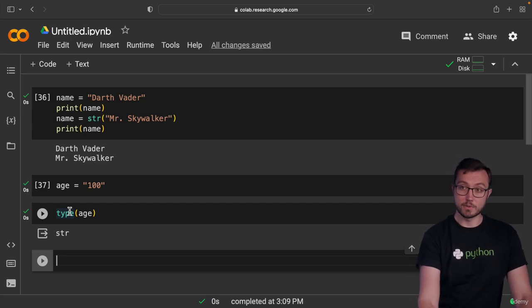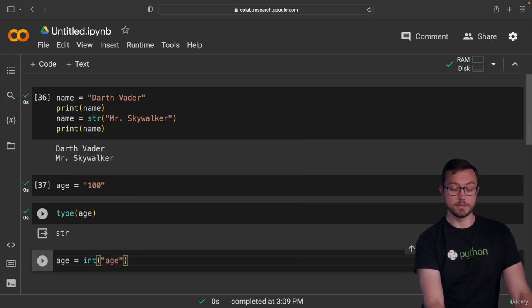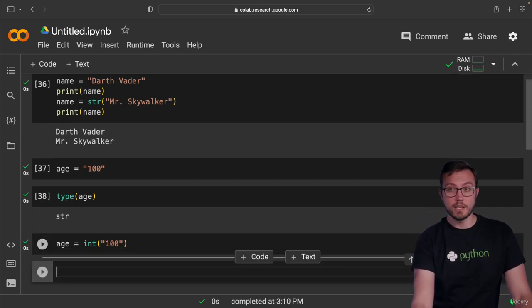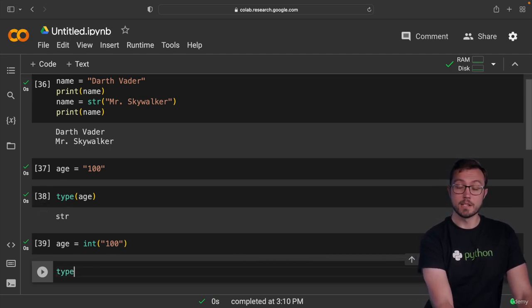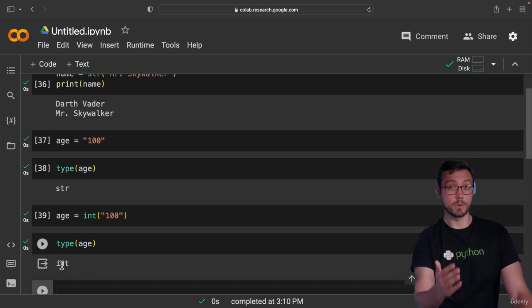So let's write age equal to int of age, where this 100 is still in double quotes. And if I execute this, we won't get an error. Now, previously we got the type of string, but if I check the type again, it will say it's int, which we want.